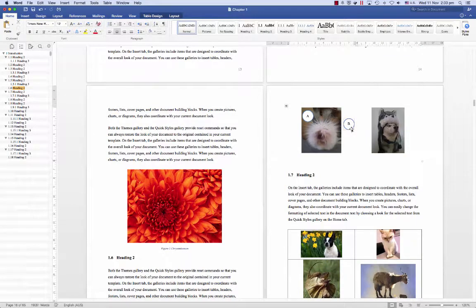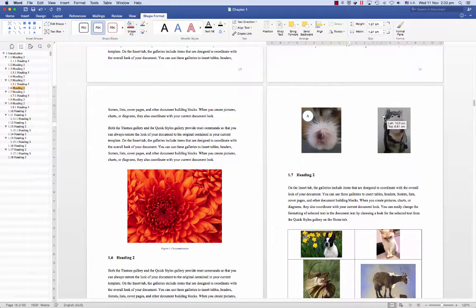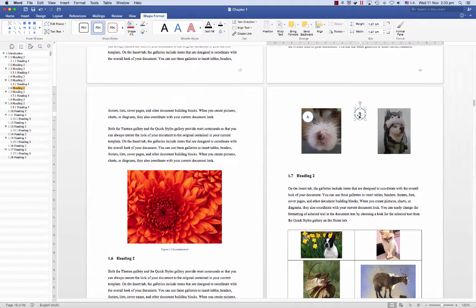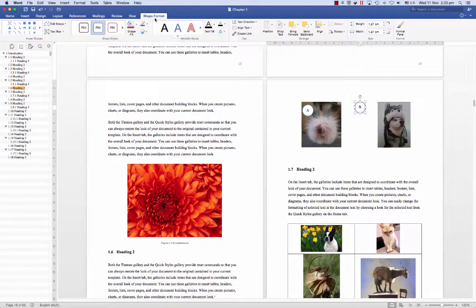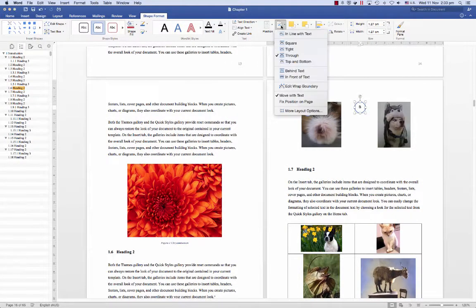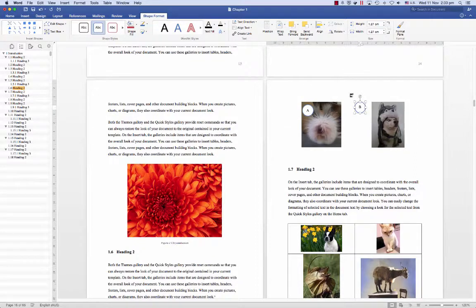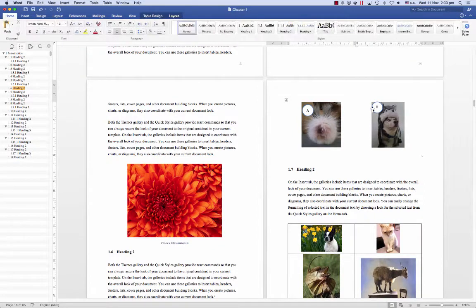My next problem is that when I try to drag this on top of the image, it doesn't really like that. The image doesn't want to let that go on top of it. So I'm going to change the properties of this shape. In the Shape Format tab, I'm going to go to the Wrap Text button, and I'm going to choose to put it in front of text. That means it'll go in front of any text in my document, but also in front of any images. It sort of becomes a top layer. Then I can just click and drag that into position.